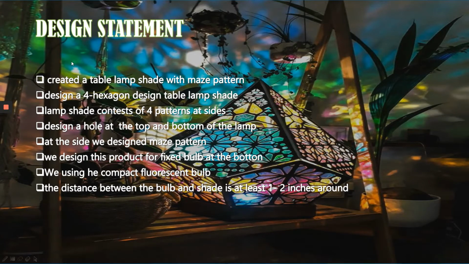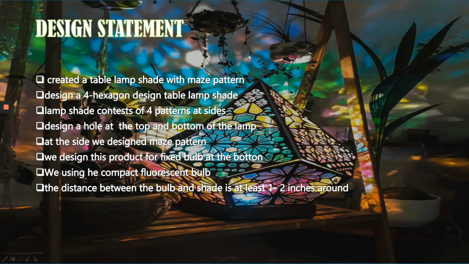Today I am going to explain about the design statement of my group project, which is a table lampshade. Okay, there are many types of lampshade in the market with many different patterns, many different dimensions, many different shapes of lampshades. So we also created a lampshade which is with a mesh pattern.